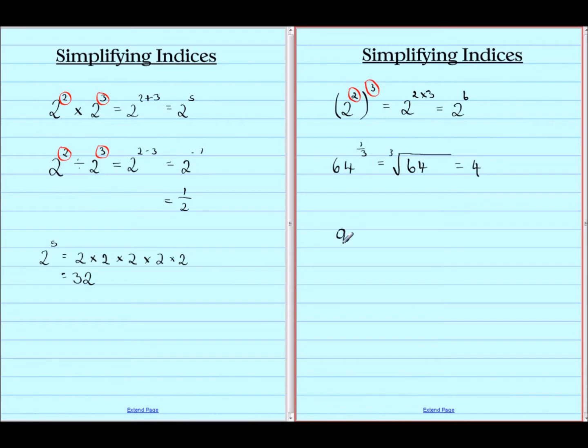If we look at 9 to the power of 3 over 2, split the fraction up into 2. So we've got 9 to the half in the brackets and then we've got a 3 on the outside. 9 to the half is the square root of 9, which gives us 3. 3 to the power of 3, 3 cubed, is 27. We could have written 9 cubed inside the brackets and a half on the outside, but that does give us a large number to work with, so perhaps looking at the root first makes numbers easier when you haven't got a calculator.